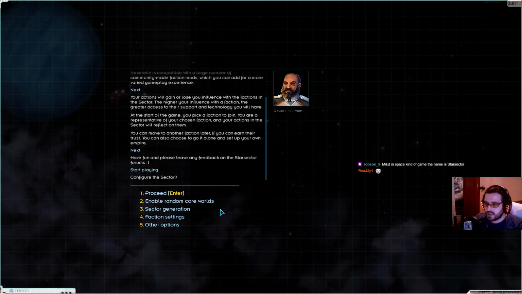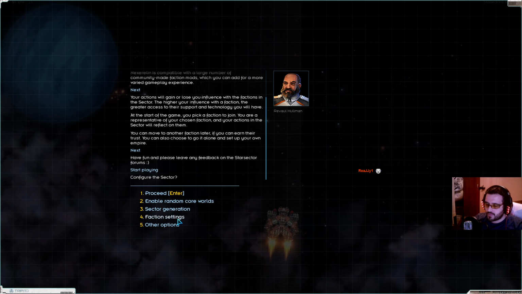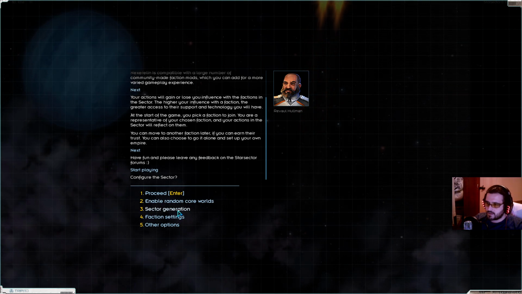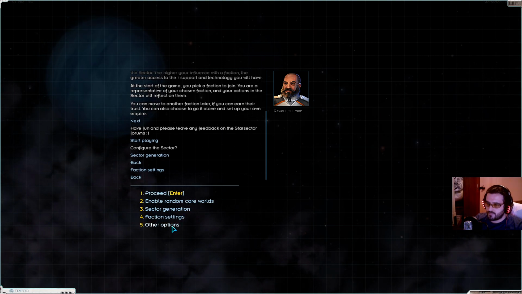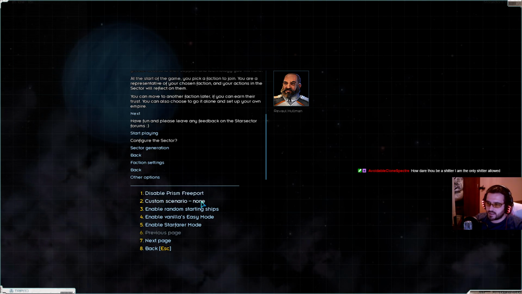So let's start playing. Select sector generation. No. Faction settings. Other options. I should check some stuff. I don't want to enable random core worlds. Sector generation, no. Faction settings, no. Other options. Disable Prism Freeport? No, that can stay.